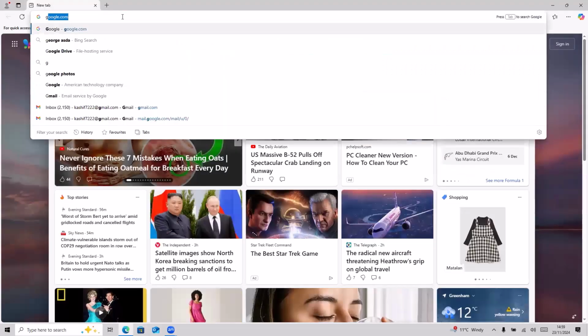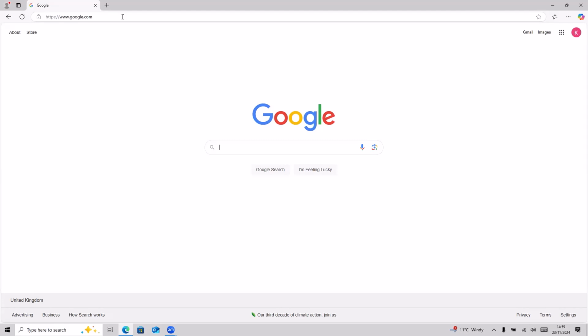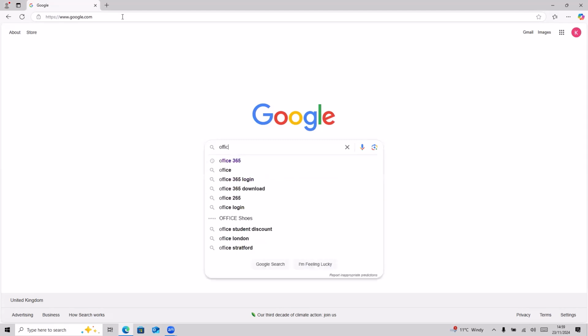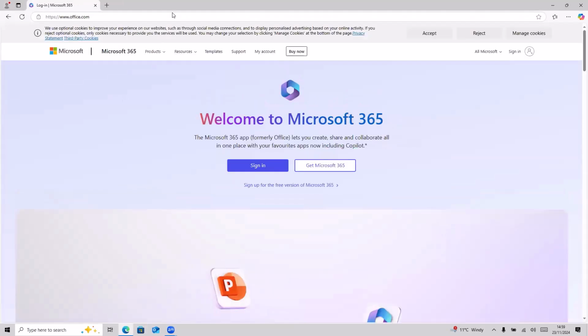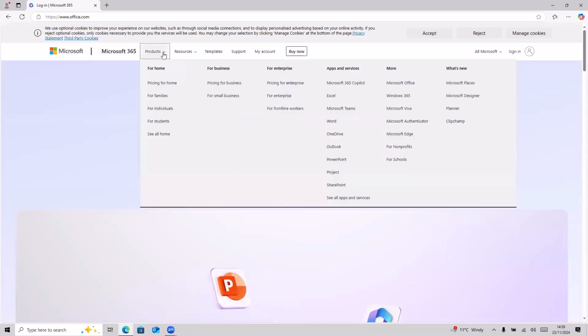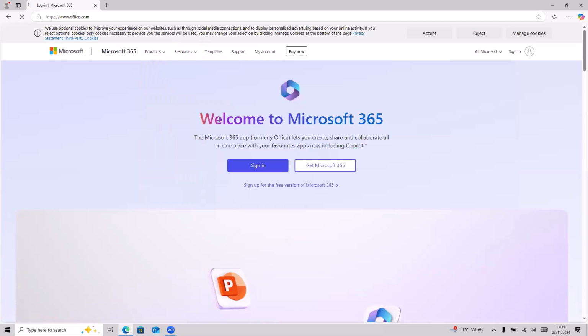Go to google.com and search for Office 365. In Office 365, go and look for product, and maybe one of these options, I'll go with this.